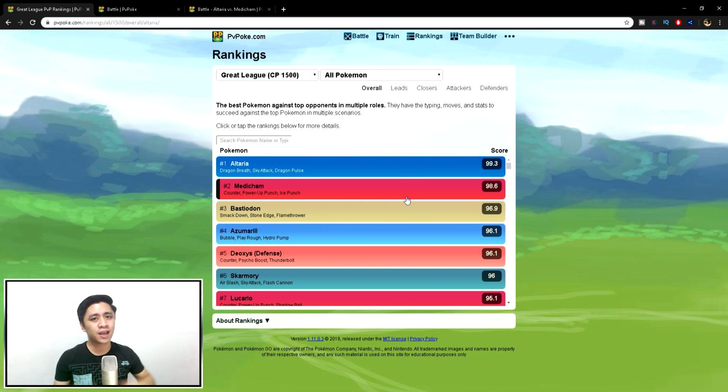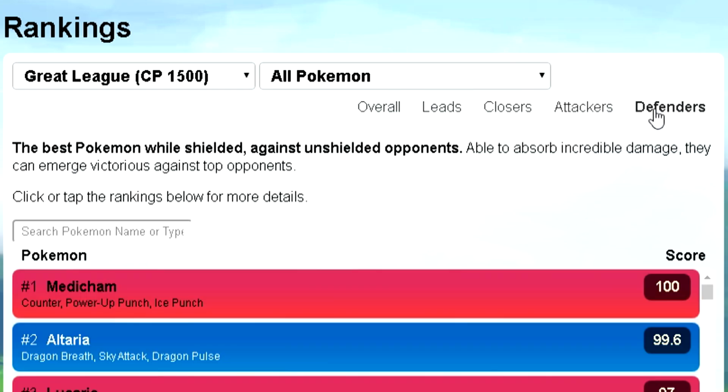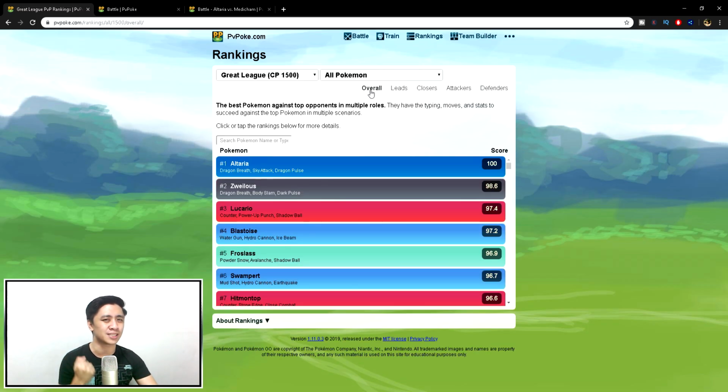I don't think so. Now, some tips and tricks, right? This thing here, leads, closers, attackers, defenders. I wouldn't pay that much attention to it. Just run overall, because wow, what is this? Something just happened on PvPoke. It just changed. But yeah, you don't want to pay that much attention to these, because you can actually use a closer as a lead. It depends on your prediction sometimes, but we'll talk about that in a different video, okay? So don't pay that much attention, just run overall, and just run your simulations there.